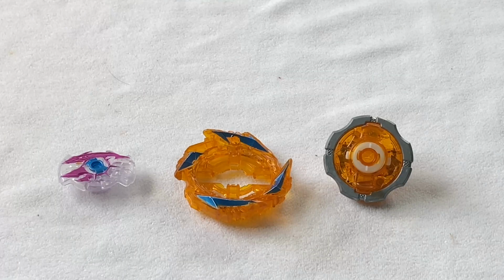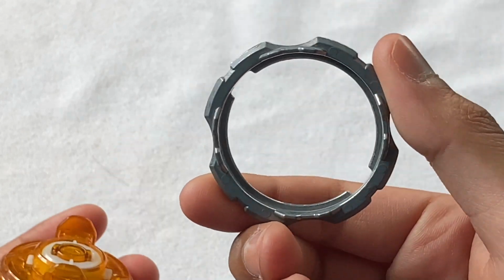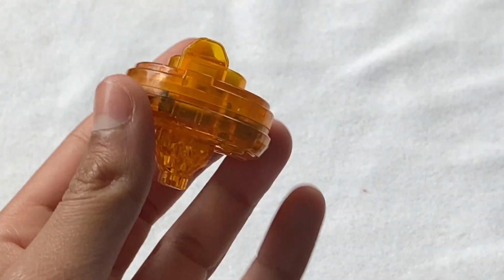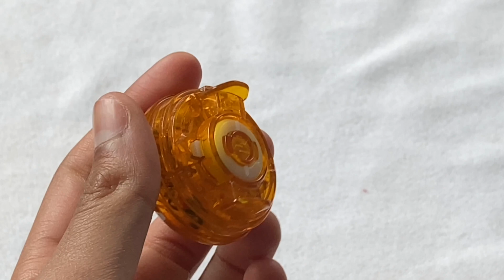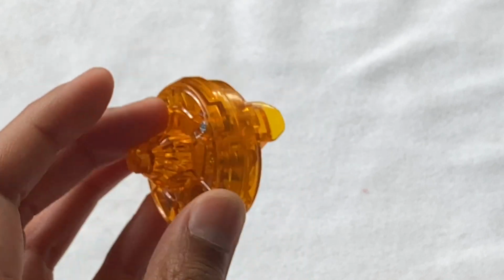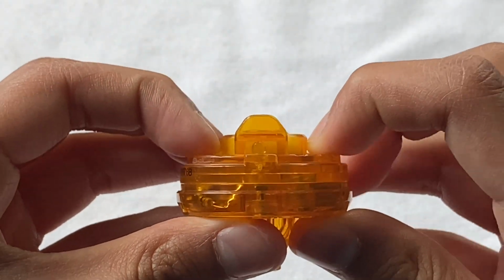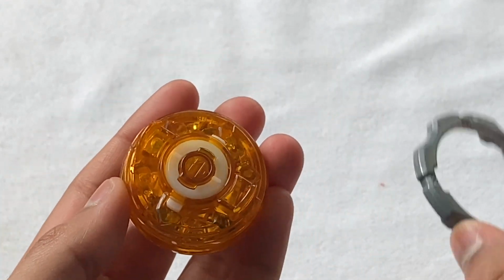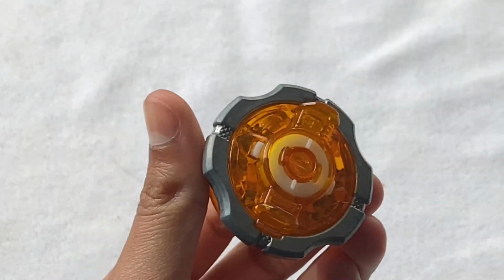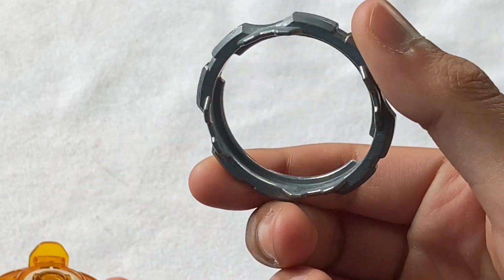Now let's move on to the driver, which is fused with the disc. So the driver basically merges, and then it has a metal portion around it, a forge disc. This is the interesting part that came with the Beyblade, which is the Ripfire part. So it lights up. That's quite a cool part about it. And the spring lock is not bad, it's pretty good. And the tip is the merge tip, but it doesn't have the rubber it should have, but still it's a merge tip. It's quite tall and it's quite bulky.